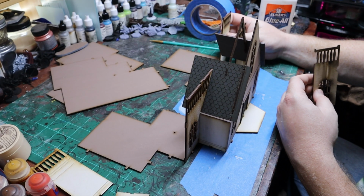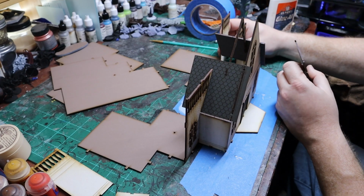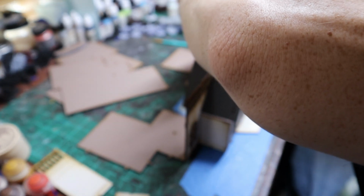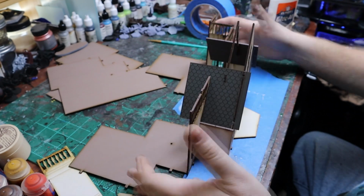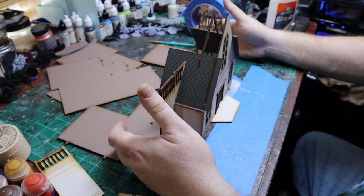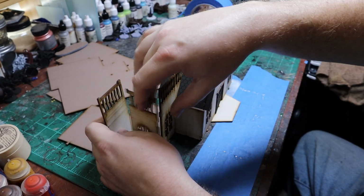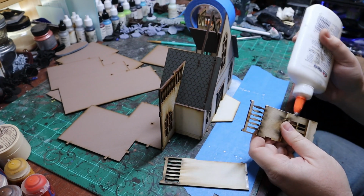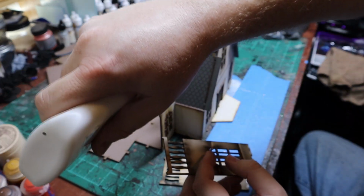So the second floor, this is where I started having some problems, and I have since contacted Warcradle, and they said they were going to help me fix it, which is great. I really appreciate it. They were really quick to respond. They were quick to say, hey, we will help you, let's get this fixed, tell us what's going on. So I gave them all the data, all the information, and they said they were going to help me fix it. I believe they're going to send me, I'm not sure if they're going to send me the sprue pieces that were incorrect or if they're going to send me a whole other kit. I really don't even know at this point, but anything is better than a broken kit.